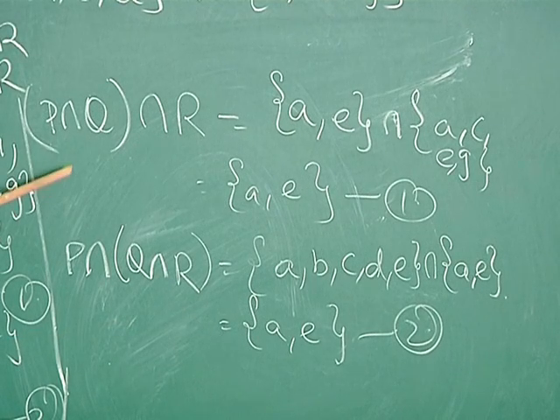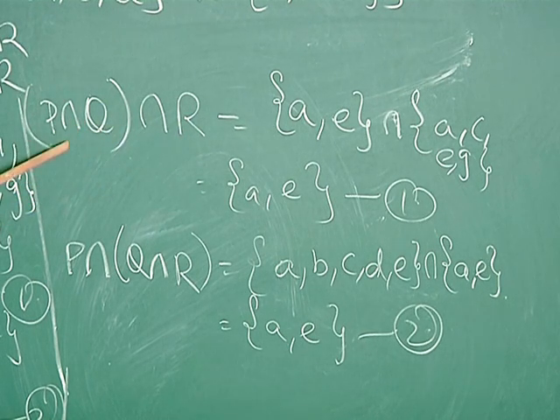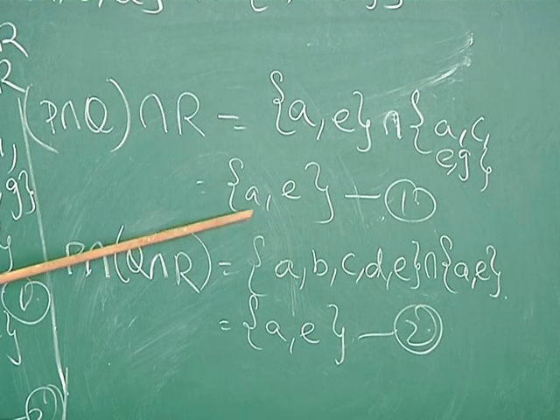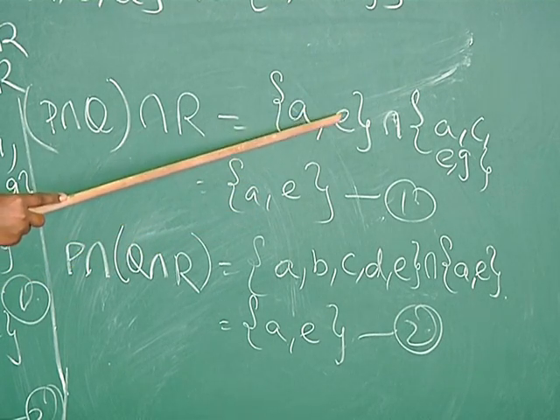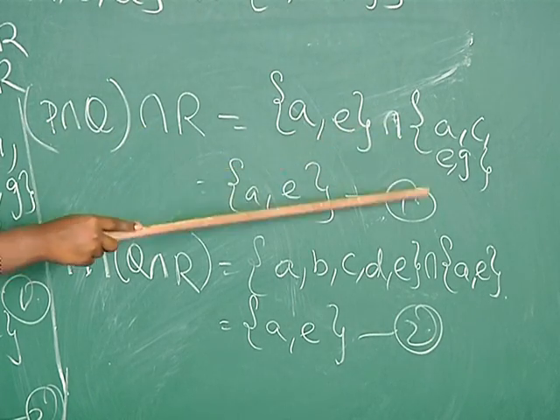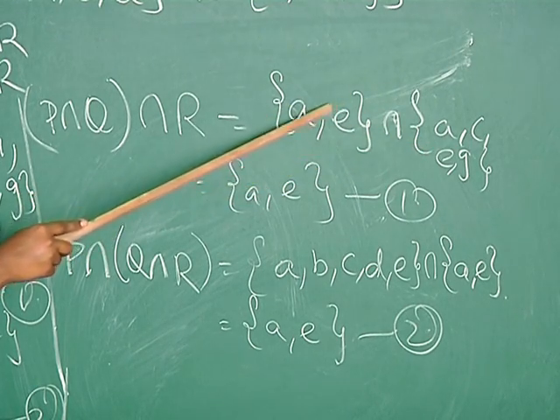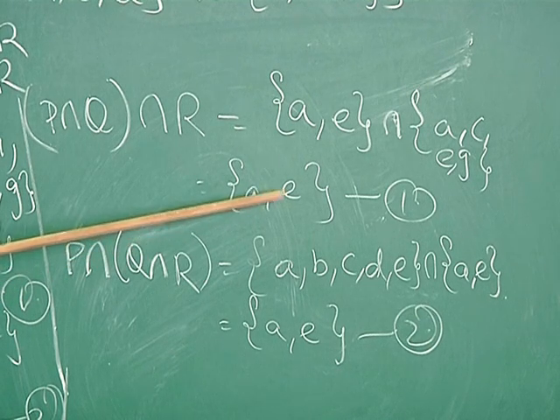Now let us see the case of the associative property of intersection. P intersection Q intersection R. Here also we need to solve the brackets first, P and Q. Now see in your problem, in P and Q which elements are common. A is present here, A is also present here. E is present in the Q set as well as the P set. Intersection means common elements, so A comma E. Again intersection with the R set A, C, E, G. Again in these two we need to check which are the common elements: A, E and E. So the final answer is A comma E.